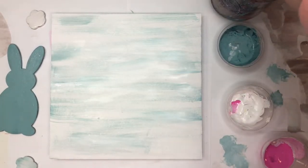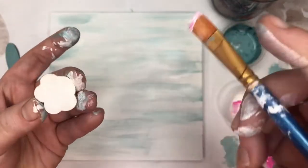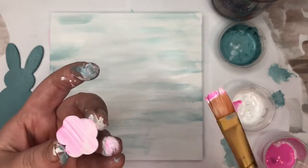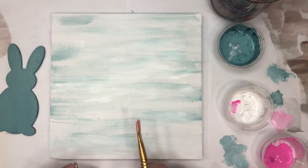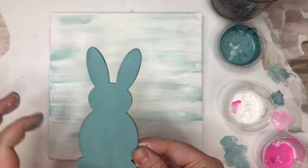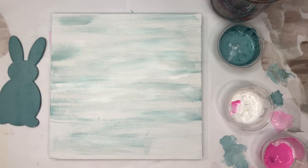I'm going to wash my brush after the blue. For my next one, I'm going to add a little pink — pink streaks to my other tail. I've got a lot of pink on it, so I can put some white on top. I think that looks good. If you want to add other details to your bunnies, you can, but I'm just leaving them as a solid color. You could also add some dry brushing to those if you'd like.